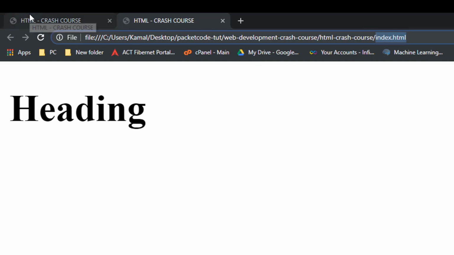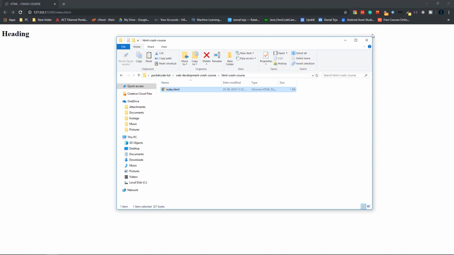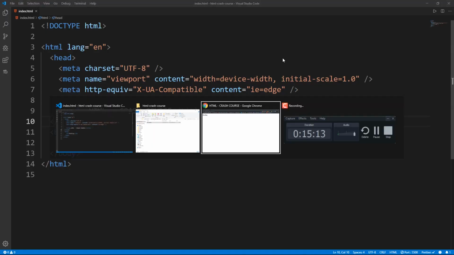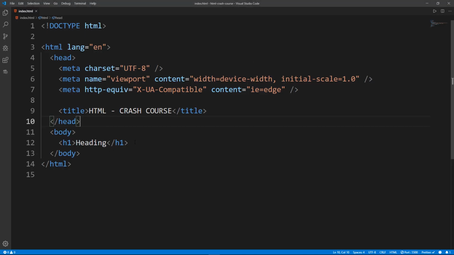But if you open it with a server, it's going to open the file in a dummy server, which will, as I said earlier, refresh. So let's go to the editor. Now let's type in some other headings. As I mentioned, you can just type h1 or h2; you have from h1 to h6. Type in h2 and click on tab. That is going to generate the heading 2. So let's give it as heading 2.